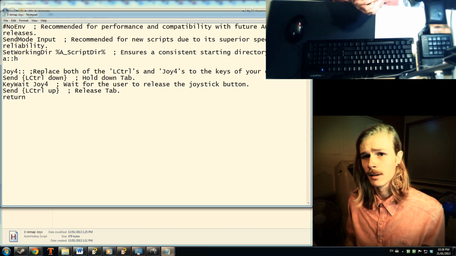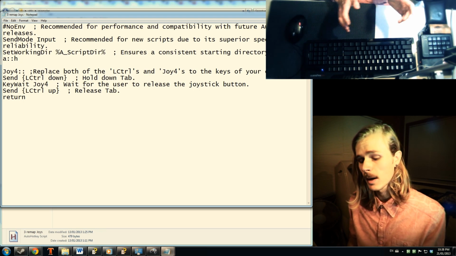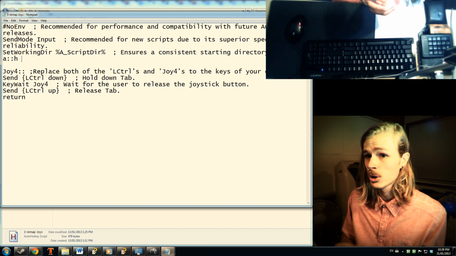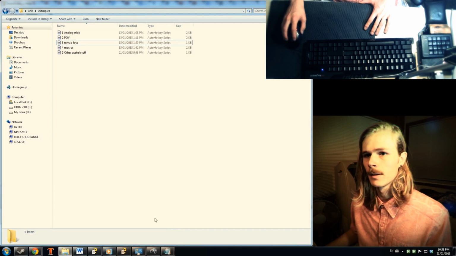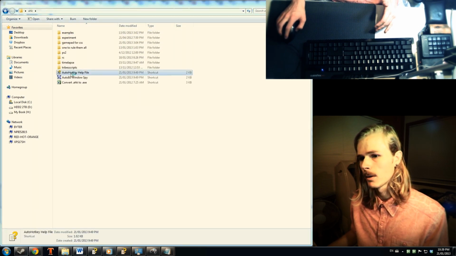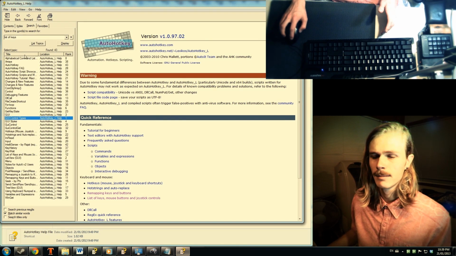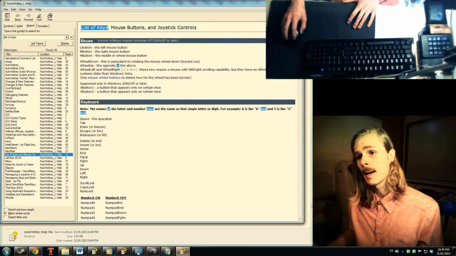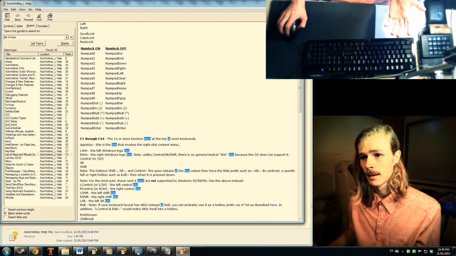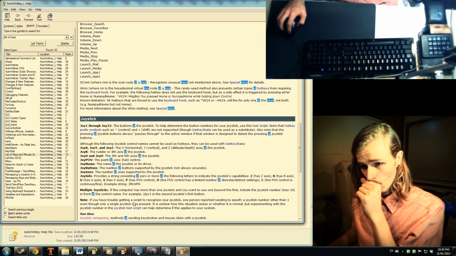However, you need to know what the buttons are called to remap them. On the NumPad, I'll go over that in a while. But what are the Joys called? Well, on a gamepad, they're just Joy numbered from 1 to 32. And if you're ever confused, this is where this comes in handy. Go to the help file, which I think I've already got open, and you can go list of keys, list of mouse and Joy. So here it's got everything. It's got the mouse buttons, keyboard, the numpad, the F buttons, and here we go, joystick. So Joy 1 to 32, so that's what they're called.